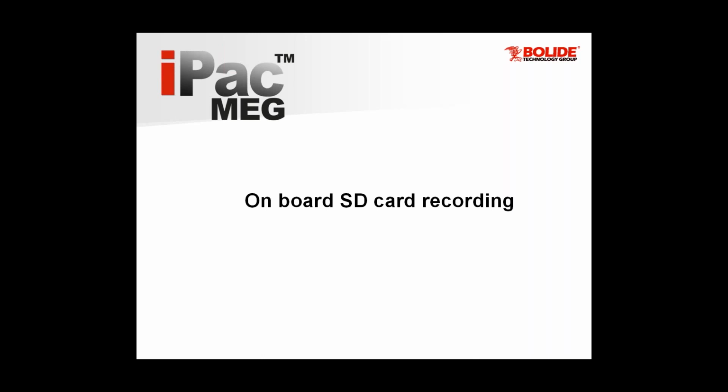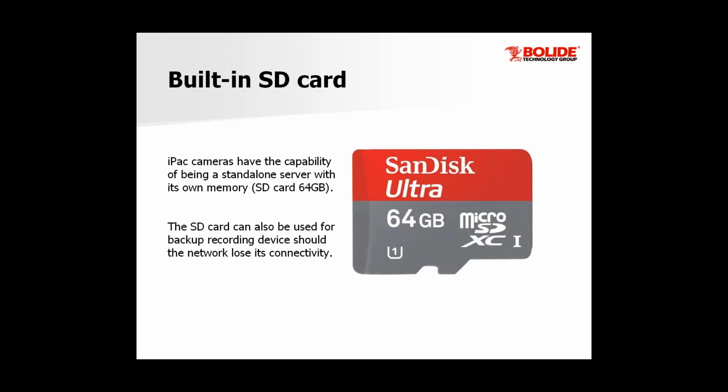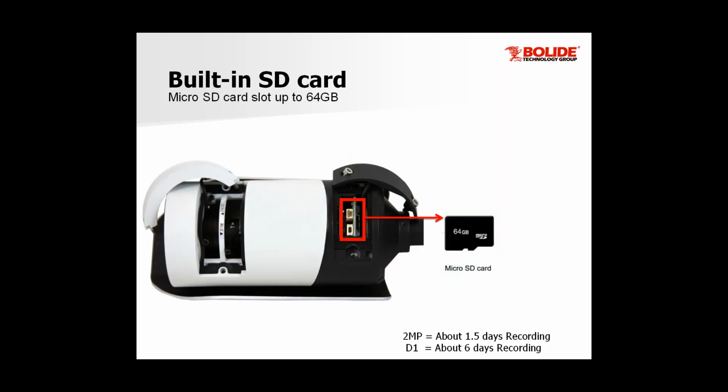We get asked sometimes, what if I do not want to put in an NVR? I just want videos to store in the camera. Yes, you can do that, and we'll go over this particular function. The SD card slot in these IP cameras maxes out at 64 gigabytes. Like I said, it can be used as backup storage or as main storage. The SD card slot can be found in different parts of the cameras. In this particular model, our BN6035M2 bullet camera, it's underneath the camera.